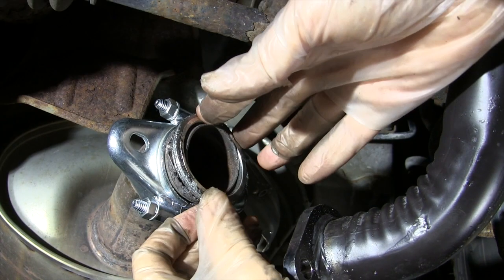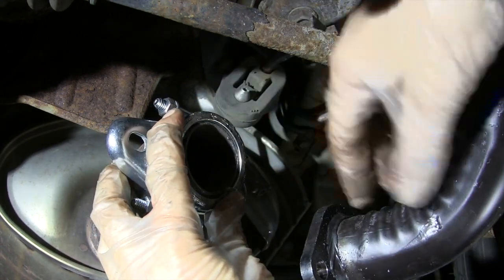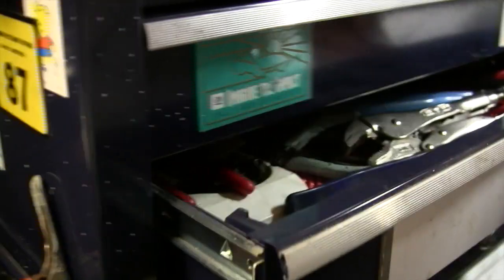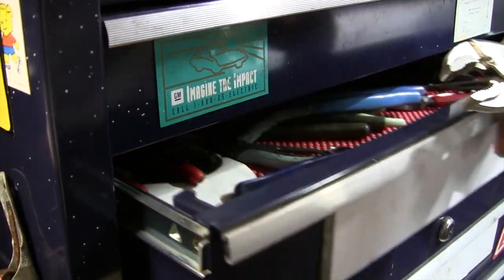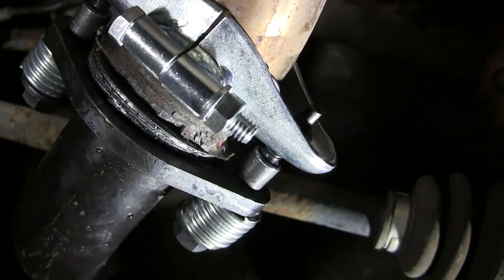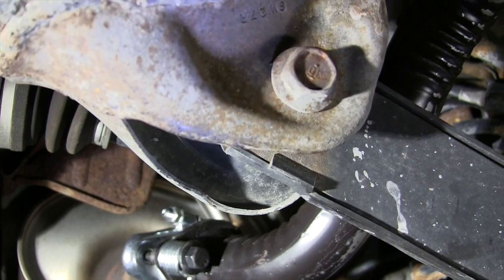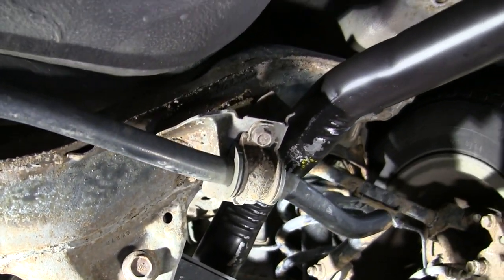The new exhaust gasket goes between the tailpipe and the muffler. The spring bolts are designed to give both tension and flexibility to the connection. Getting those springs compressed enough to attach the nuts needed some locking pliers — longer bolts would have made this much easier. Finally, with the spring fully compressed, the threaded portion of the bolt pokes through far enough to get the nut started. I got both bolts started and then alternated cranking them down until I got a tight seal. The springs are fully compressed, making the joint extremely tight. Like I said, longer bolts might have been better.